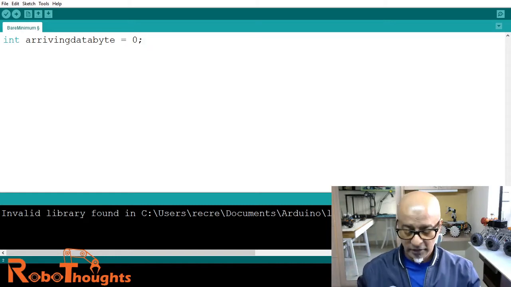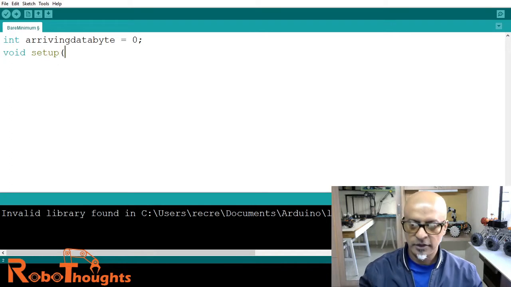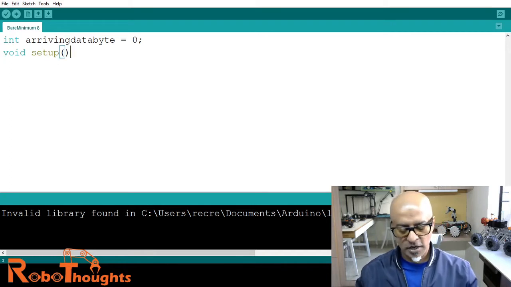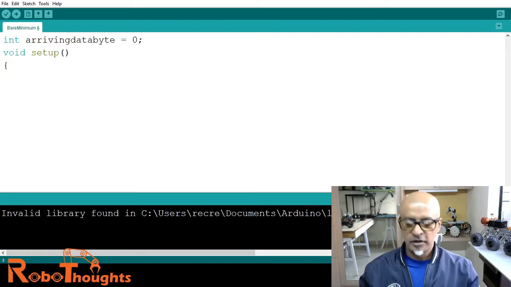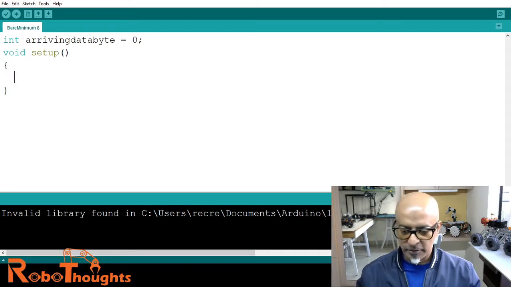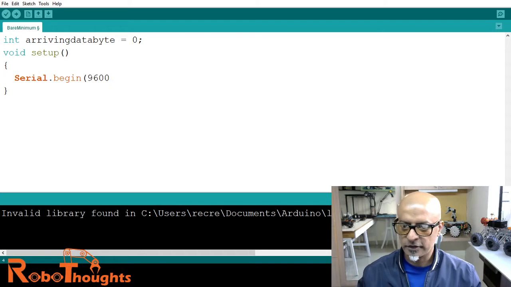And then obviously the void setup function: void setup, open parenthesis and close parenthesis, and then we open a curly bracket, and below the curly bracket Serial.begin with a baud rate of 9600, close the parenthesis with a semicolon.